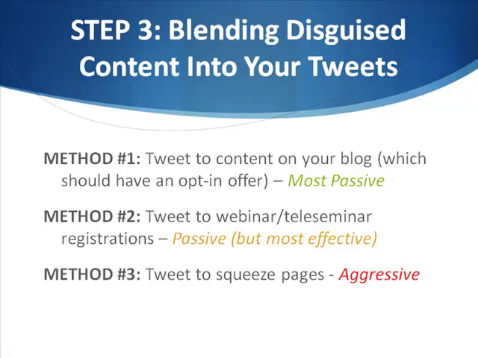And don't be freaked, by the way, if your opt-in rate on your blog is not extremely high. Opt-in rates on blogs are notoriously low. But by using this method, you send probably 50 times more traffic to your blog than would normally come. So even though the opt-in rate is low, you're blowing your traffic up. And there's a lot of repeat traffic that has already opted in, and so they're not going to opt in again. So it's going to show your opt-in rate on your blog lower than it really is. And we're going to talk about a tip for boosting that.